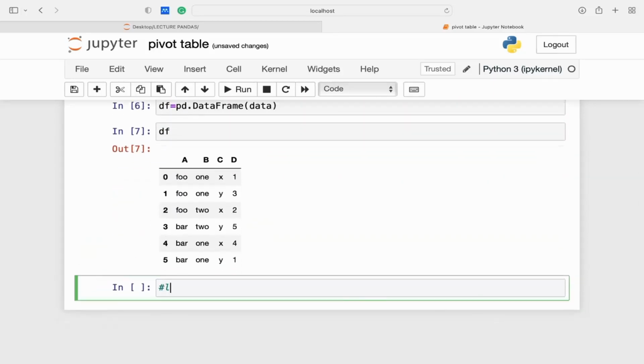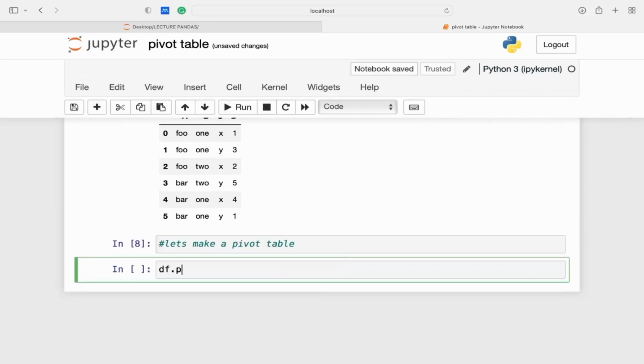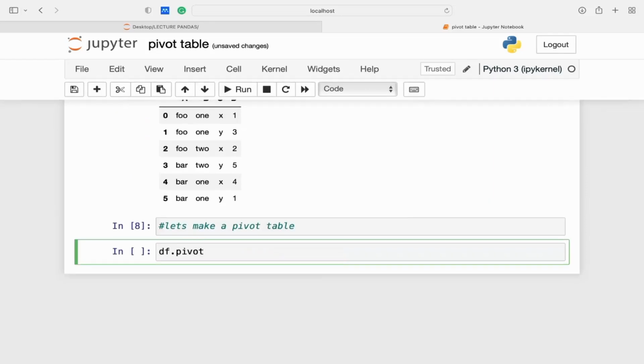Now I have to create a pivot table. In order to create a pivot table, I have to write df.pivot_table with an underscore separation, and I'll pass values equal to D because it represents the data.